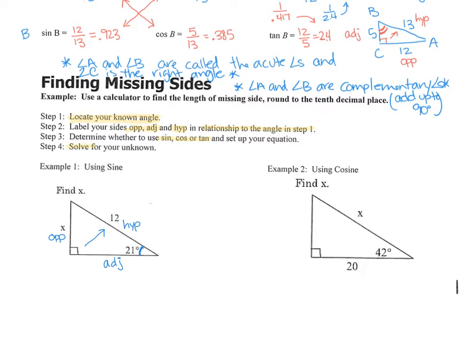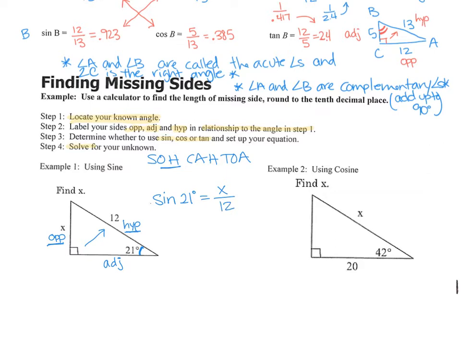So now on step 3, you look at your triangle and you see what you're given. Well, I'm trying to find the opposite side and I'm given the hypotenuse. So now I think of my SOHCAHTOA and I'm trying to find something that uses opposite and hypotenuse. Opposite and hypotenuse look like it's sine. So it looks like I'm going to be using sine equation here. So let's write sine of 21 degrees, that's my angle, is equal to opposite over hypotenuse. Well, the opposite side is x, and my hypotenuse is 12.